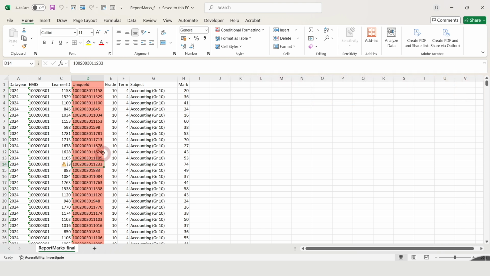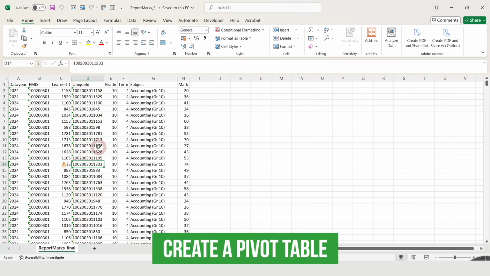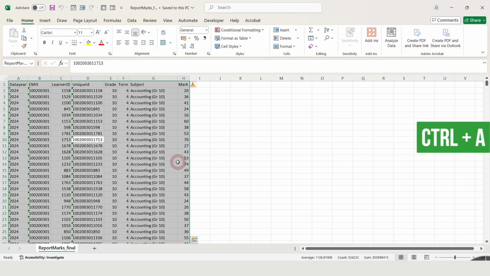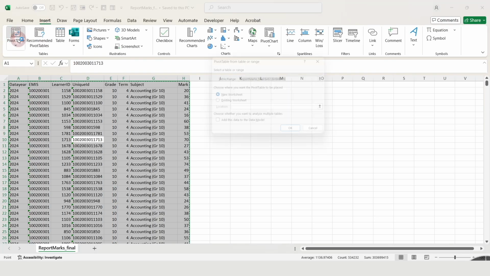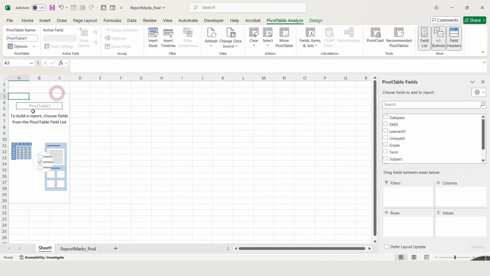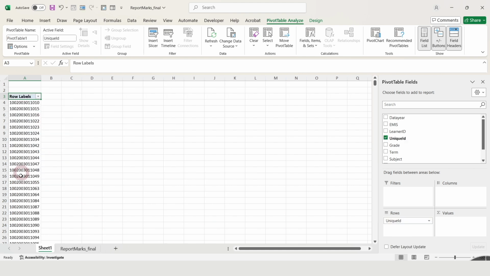So I'm going to create a pivot table now for maths grade 9 and natural science grade 9. So it's Control A to select the entire data set, insert, pivot table, and OK. Then we get this screen where on the left I'm going to build the pivot table, and on the right we have the detail or the information to build the pivot table. So I want to look at the performance of each learner. In this case, I'm going to use the unique ID. So that's each learner, and I want to look at the performance of each learner within maths and natural science.